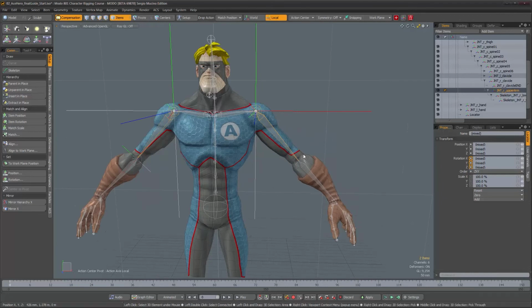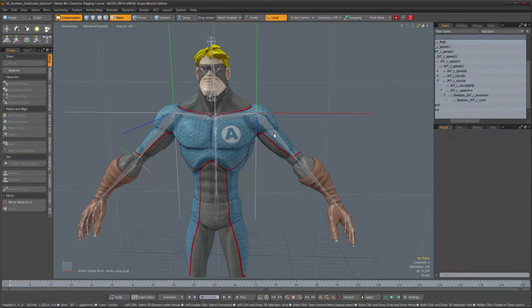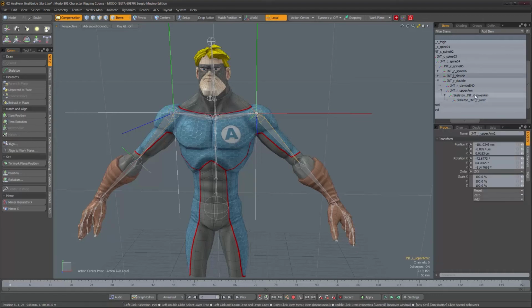Let's make sure that first we name this side properly. So right now it's called joint R upper arm, and let's see what side this is. So we need to replace the R's with L's and get rid of the suffix.